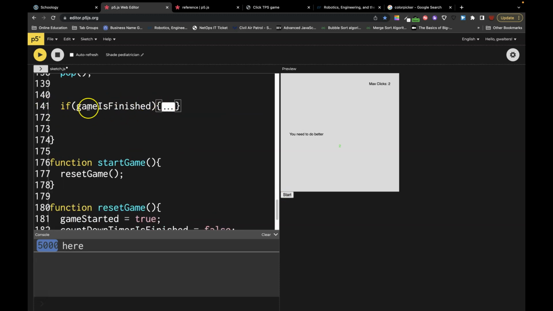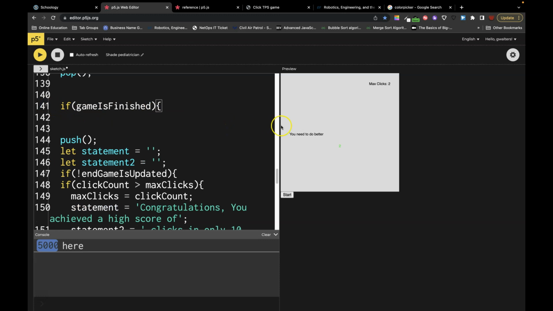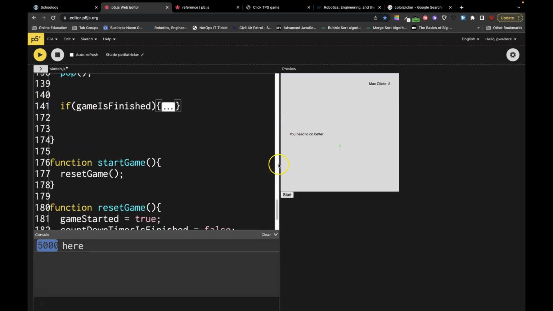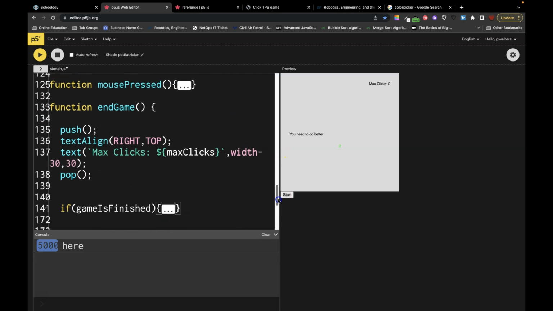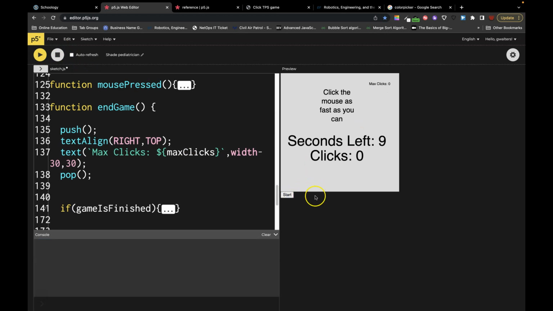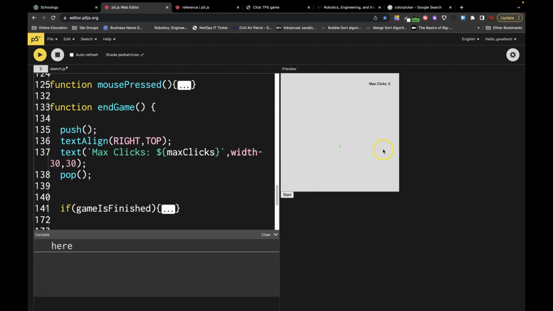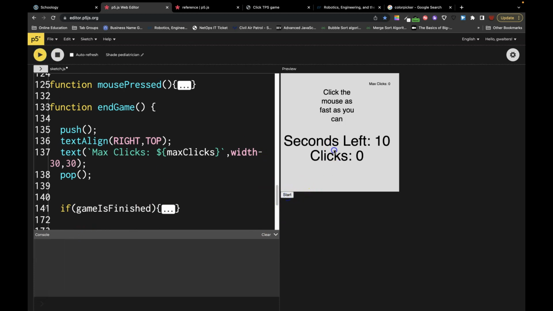So all of my statement should be inside of there, so that all I have that's going to update is the max clicks. Let's go ahead and see it again. This is something that you guys need to be checking when you're making games and not just trying to do it. Now, I didn't see it run multiple times here, and it did print that out. Okay, now let's try to beat it. So that is giving one update.